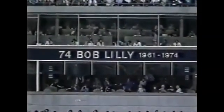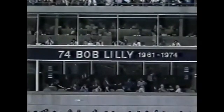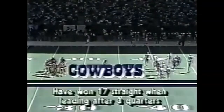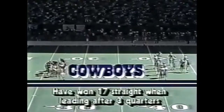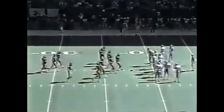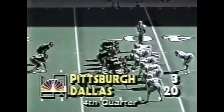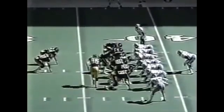This is one of the 6 names on the Ring of Honor, Texas Stadium, Bob Lilly. You had a chance to play with him in one postseason game. What was it like to play with him? Well, I tell you, we played against each other so often, and Lilly was a tackle in some ways very much like Randy White. They call it an explode tackle, or at least that's what the competition talks about it. There's no question that Lilly was one of the most pleasant teammates I ever had. He made my job easy, and our styles really complemented each other, Charlie. No question about it. I enjoyed just sliding in behind him. He caused a lot of trouble for the offensive team.